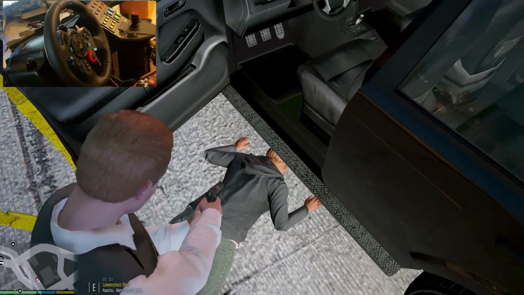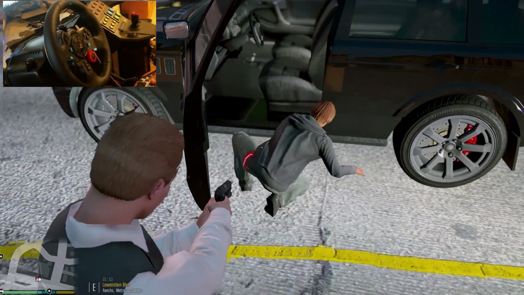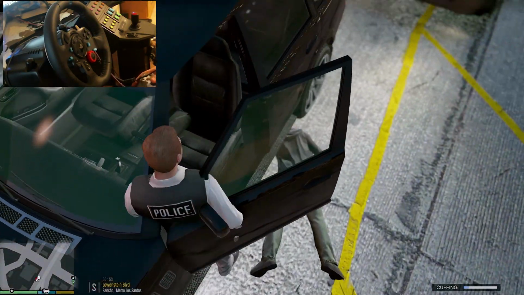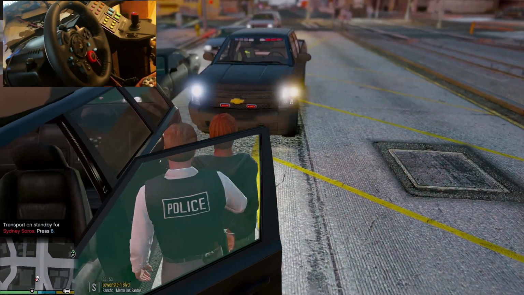All right. Put your hands behind your back. No, no. Get back down. Don't you dare. Don't even think about it. All right. There we go. It's a little awkward spot right there, though.